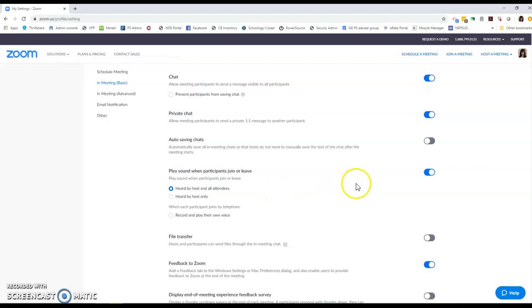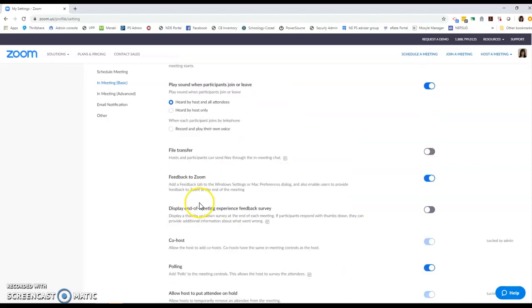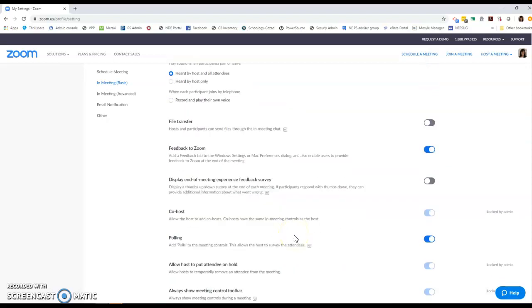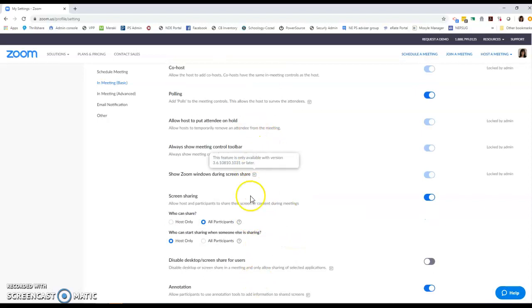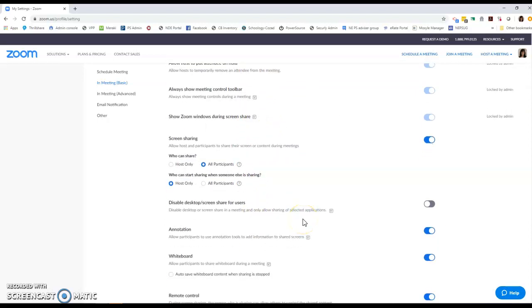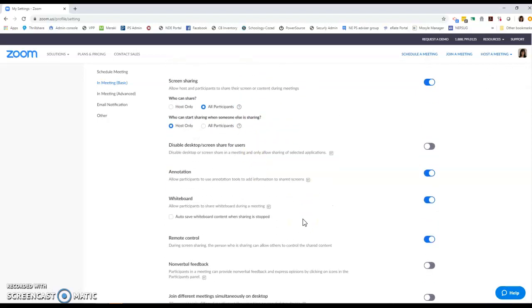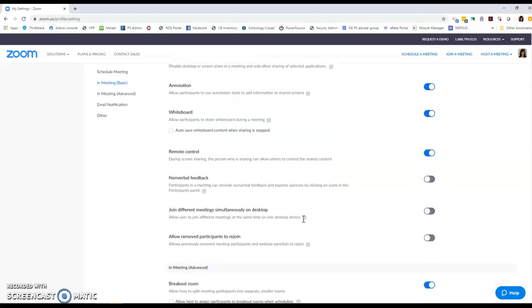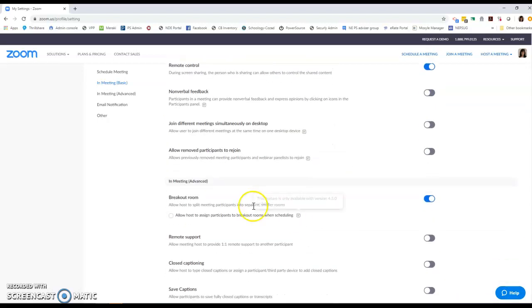You can turn that off and on, or you could just make it so you, the host, are seeing. So if you have a student leave, you'll be notified and you can look and see who that is. You should spend some time and go through some of these settings and see if these are things that you want turned on or not.